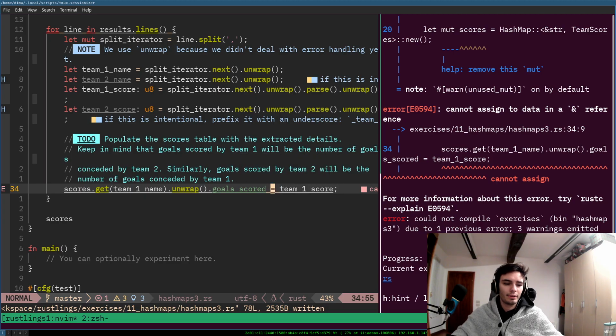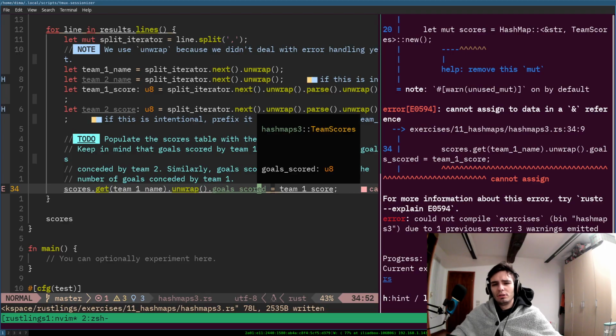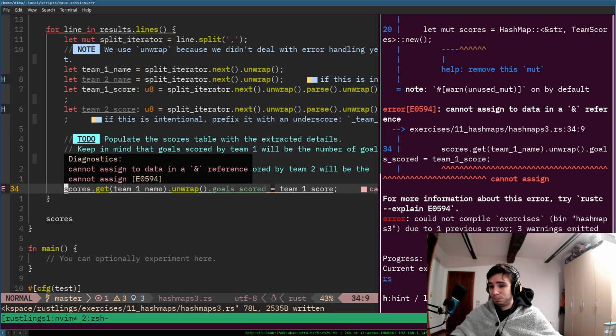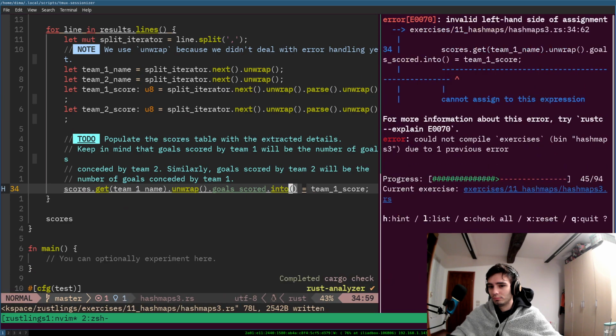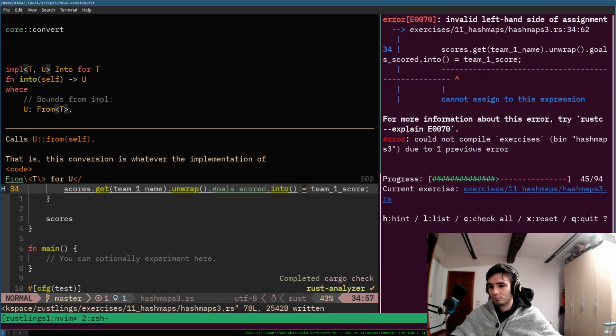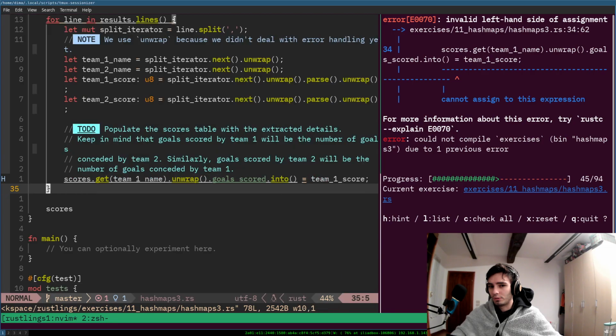God damn it. Cannot assign to the data in a reference, cannot assign. That's into. This is the conversion, whatever the implementation of the code is.